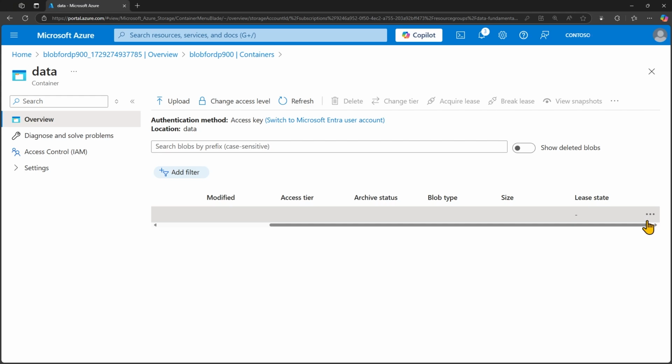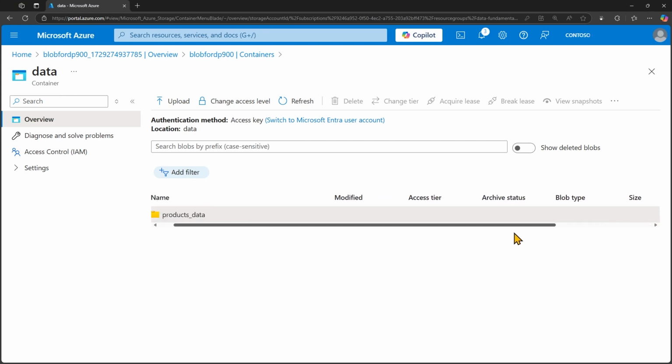And we have 3 dots, but if you click on these 3 dots, nothing happens because remember, this is a virtual directory, right? So we cannot have any settings at the directory level because it's a virtual directory. So that's a quick feature that I wanted to show you. So that's a little bit about blob storage.